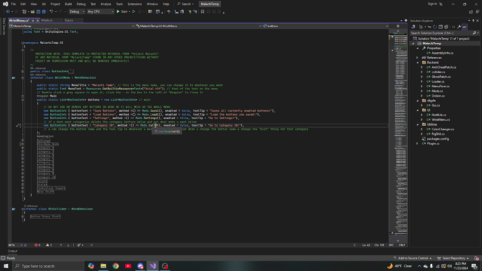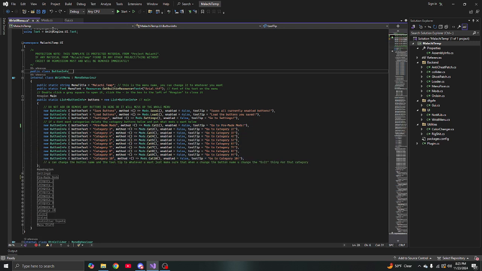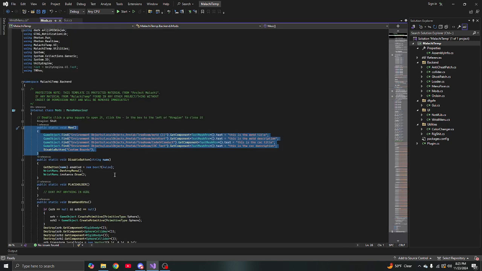So say if you had tracers, you would do like mods.tracers, which this menu template does come with pre-made tracers. So now instead of categories, I would just have tracers. So I would have save buttons, load buttons, settings, and tracers. That's all the menu would be. There would be no other categories. But sorry for that, I just got a little bit distracted.